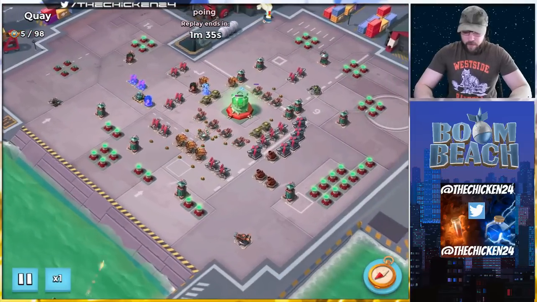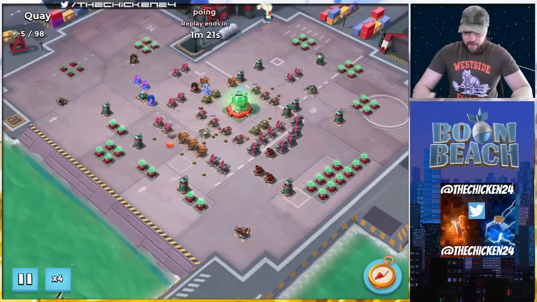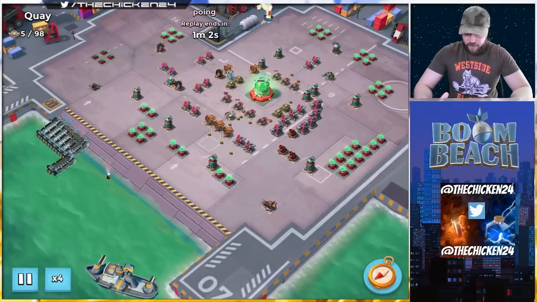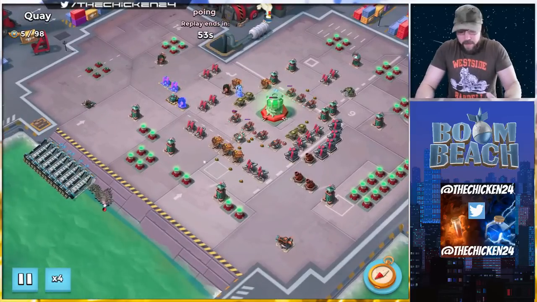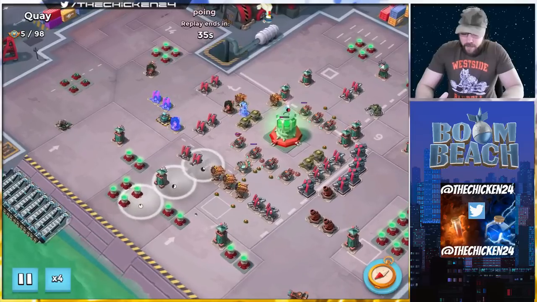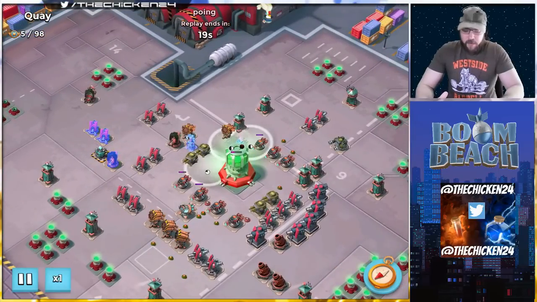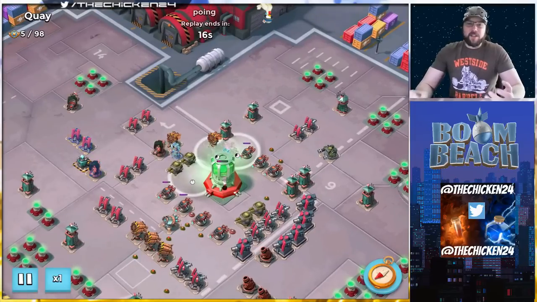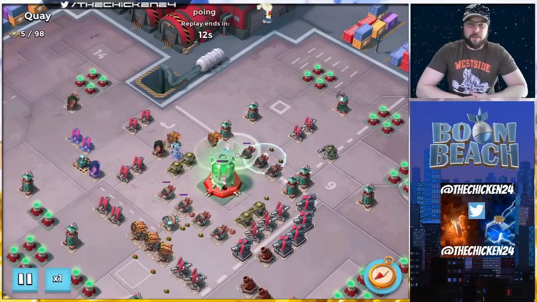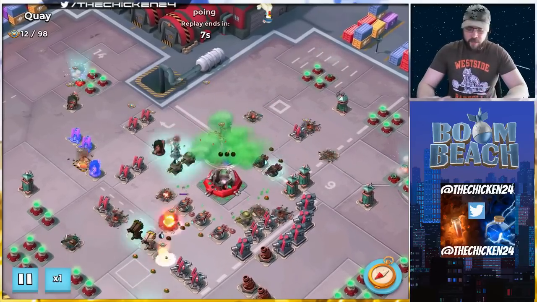We got Poing going in on a more than half destroyed Quay here. All right, Mr. Poing, what do you have in store for us today? So Quay, again, not a super hard base, but it can be annoying depending on the layout. When we get layouts that look like this, that look easy because they're so spaced out, they actually end up being harder, because it's harder to keep the Zookas in control unless you know exactly where you're flaring. When there's no defenses, they just tend to spread out when there's nothing there.